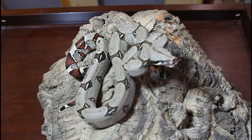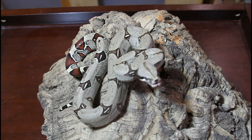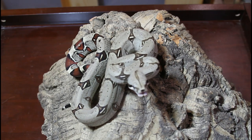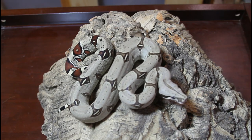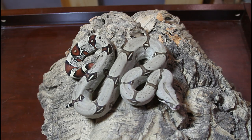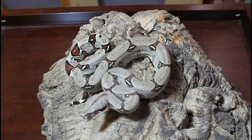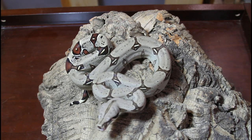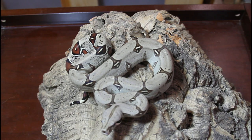This is the sister of the male Pucalpa I just showed you - just a gorgeous example of a Peruvian redtail. Really nice thin saddles, very high contrast. You can see how contrasty the white crescents in the saddles are, and then the tail is just gorgeous. Sometimes the Peruvian redtails don't have quite the same long red tail as the Surinams, but I think this litter has really nice tails - maybe not quite as bright red as my Surinams, but this beautiful kind of darker brick red. Hopefully she'll calm down a little bit over the next year or so.